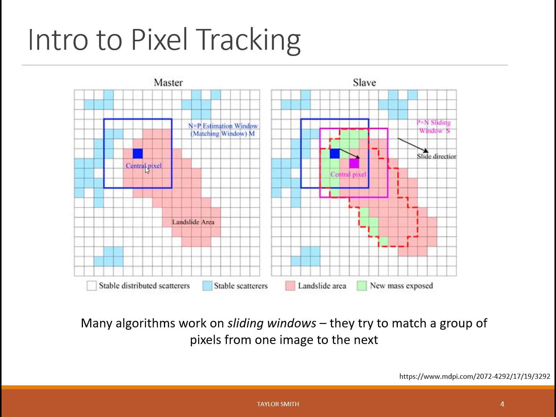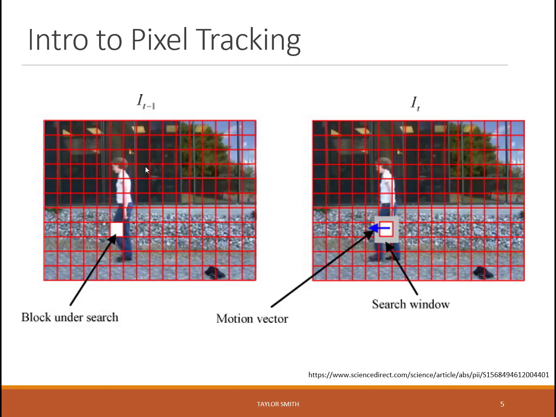Most of these algorithms work in this kind of box window. So you find a box here, and then you check the next box, and the next box, and the next box, because it's really hard to work with the entire grid at the same time. That's for computing speed reasons, and also just to make the statistics a little bit easier. So you can have some parts that don't move and some parts that do move.